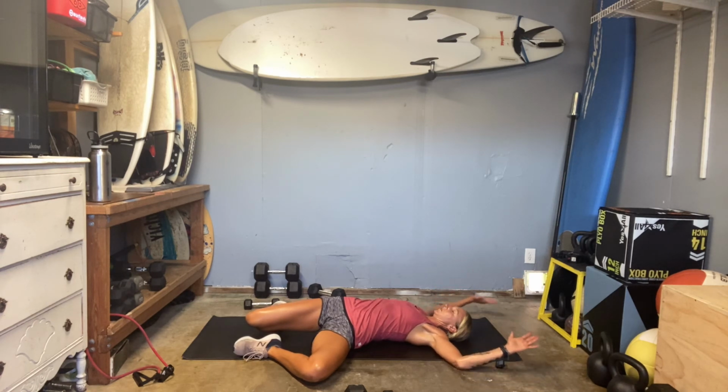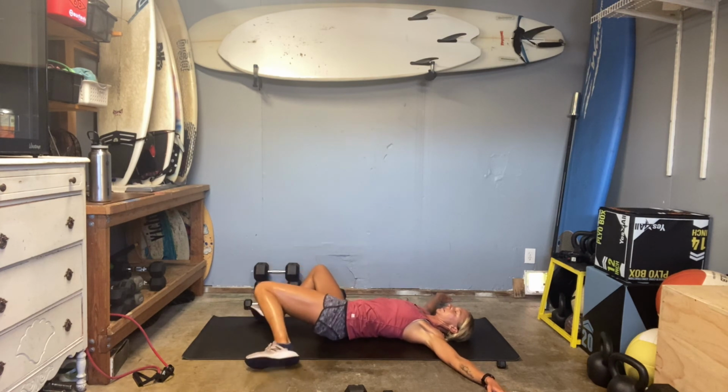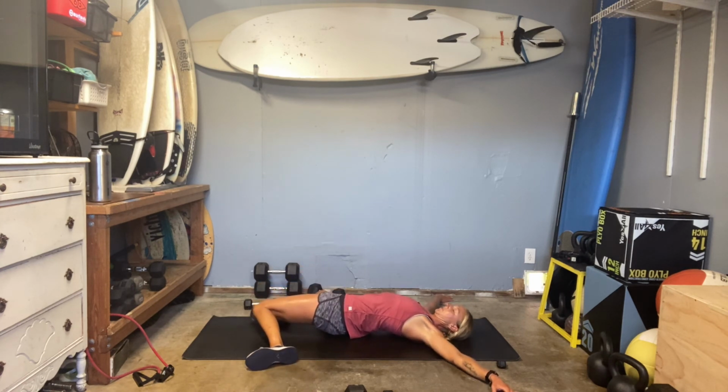Make a little goalpost with your arms. This would be fantastic to do on a roller. Let your shoulders pull back. I'll show you at the end. All right, legs are up. Over to the other side. Reach those arms out wide. And that stretch through your hip flexor on that left side. Arms into a little goalpost.